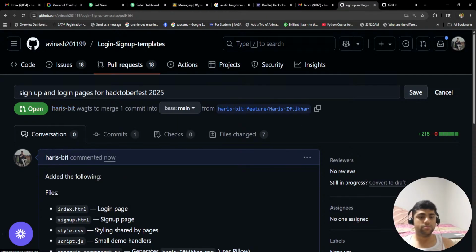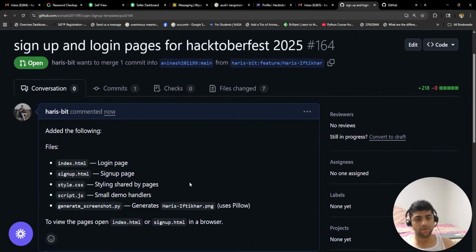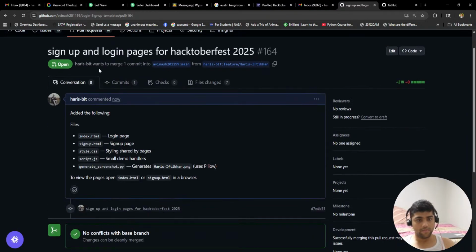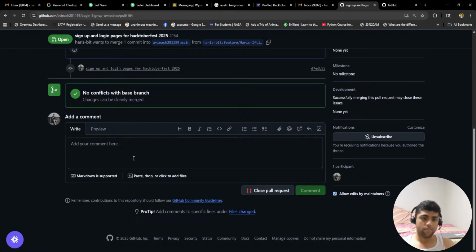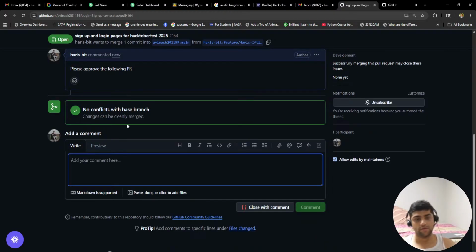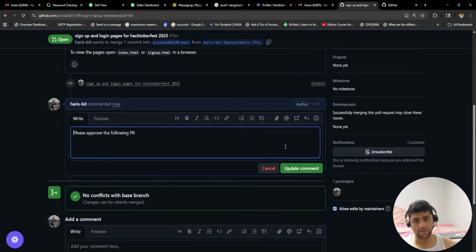It said HiresBit wants to merge one commit into main from that feature branch. I think that's good. Please review and approve the following PR. And I can actually edit as well.